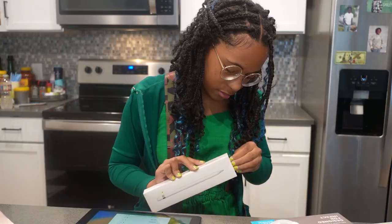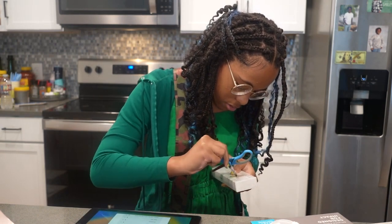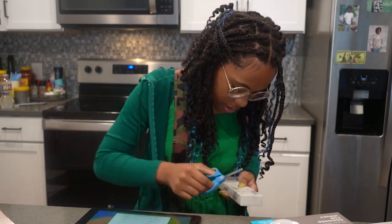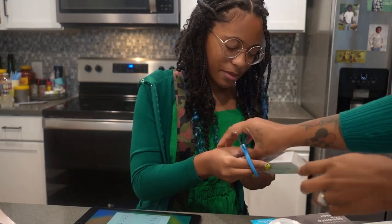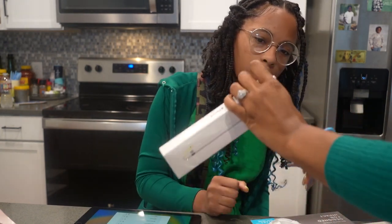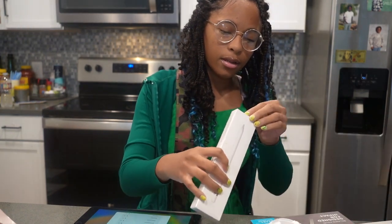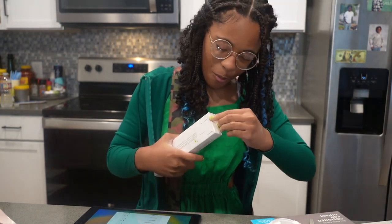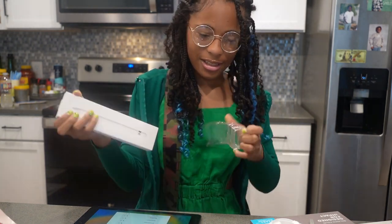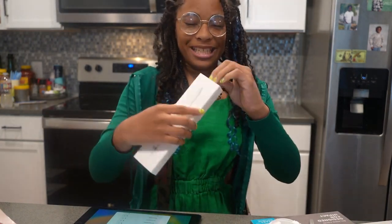So let's open this up. Hold on, I keep going out to here. He was talking about like this. Let me see. Look. Like you see that part right there? Oh, yeah. You go through the inside. You can just kind of do a slit through it. And then you can just like grasp it like that. Alright, let me see this guy.